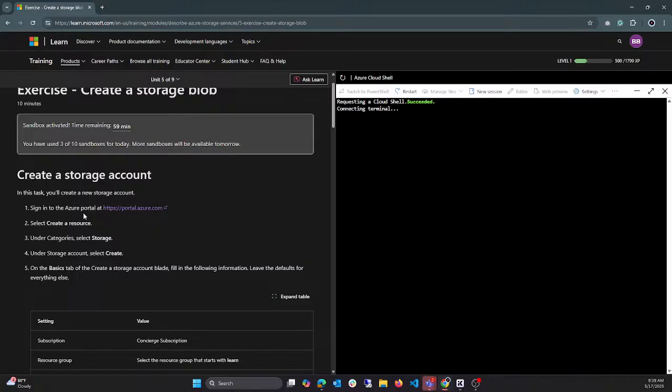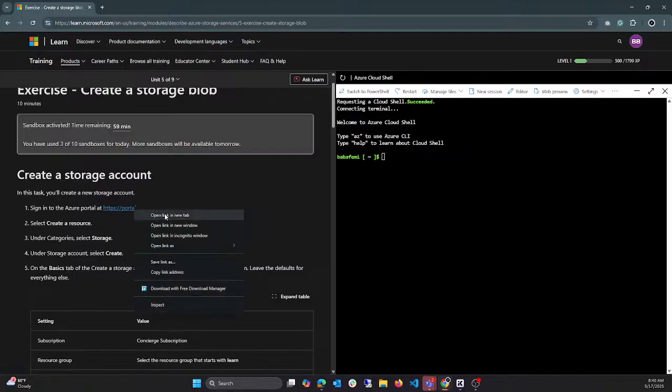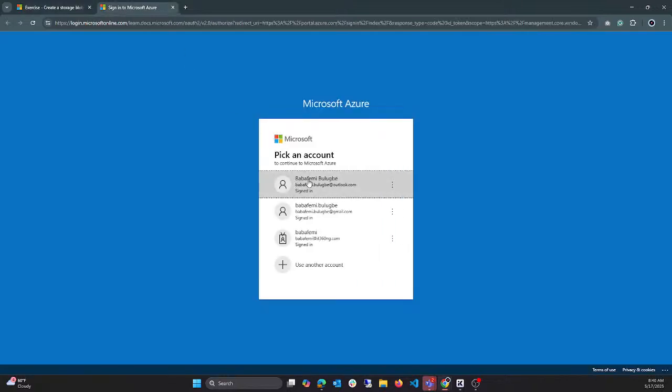Okay, so this is the third sandbox we're using today. For us to be able to do this, all we need to do is log in to the Azure portal. We are not going to be running this from the scripts, the bash environment, the Azure CLI or the Cloud CLI. We are going to be doing this from the portal.